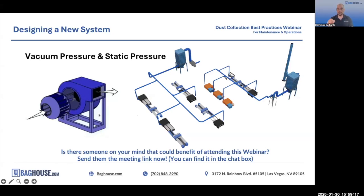This is important when you're procuring a system because when you write your spec for what kind of fan you want, you need to tell the fan supplier how much airflow you need and whether you need a little or a lot of static pressure. If you have one short little run of duct with one pickup hood, you probably need just a little bit of static pressure, or vacuum pressure, on the fan to overcome that resistance. Whereas if you have a big spidery system with lots of little branches or really long runs of duct, you need the fan to have a lot of suction to overcome all of that.